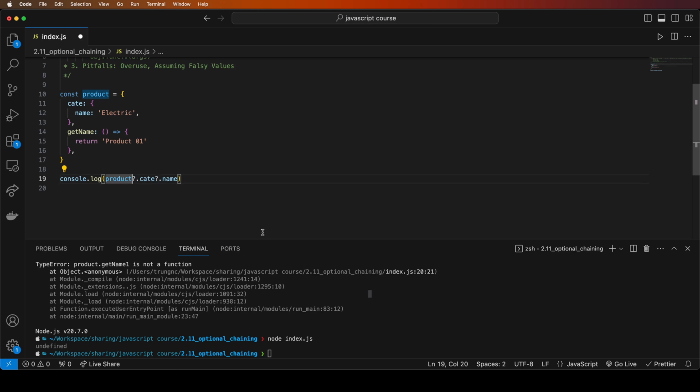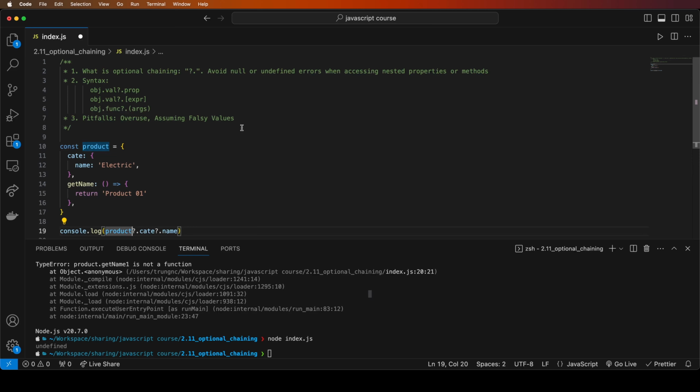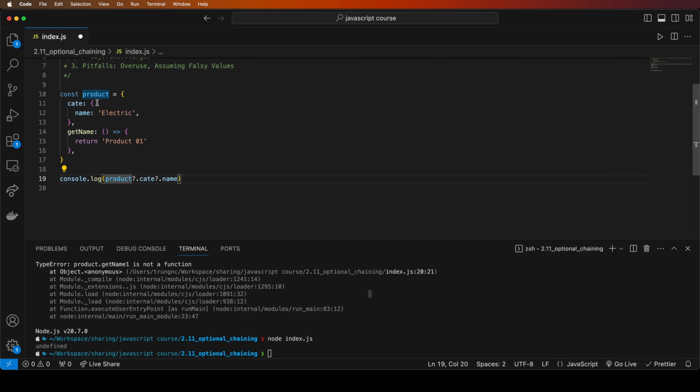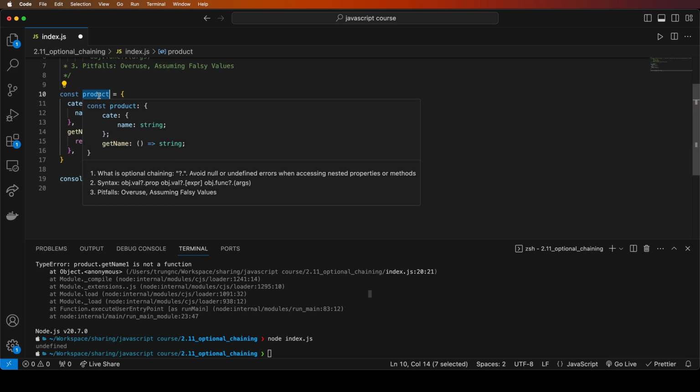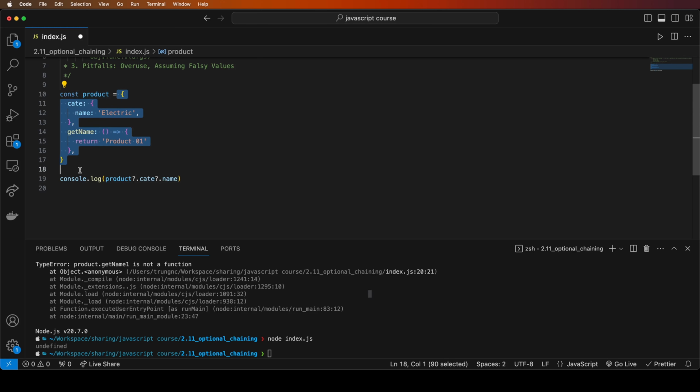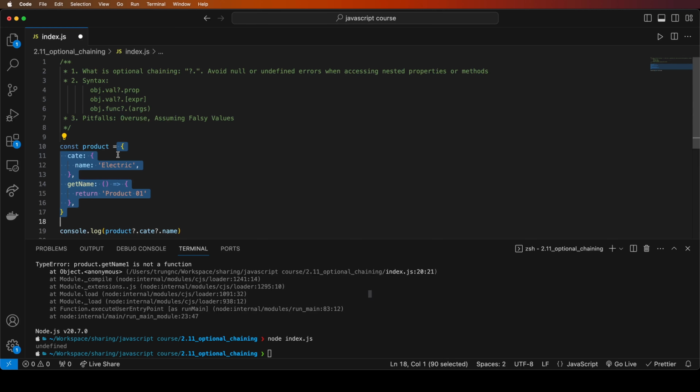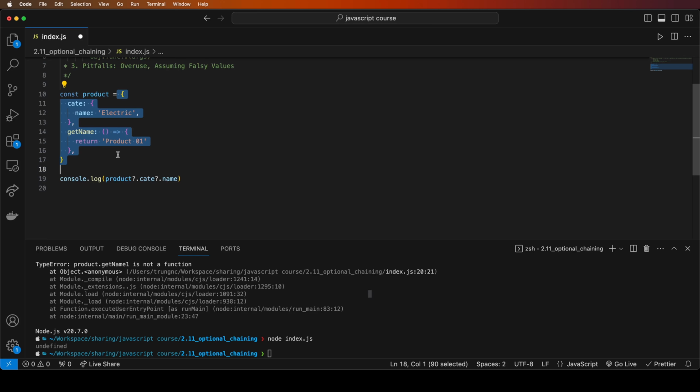Actually, we don't need to do this because, keep in mind, the main purpose of the question mark is to avoid null or undefined errors. Is that right? And product, we declared a product here. It's not null or undefined. It's an object, and the object is not null or undefined.